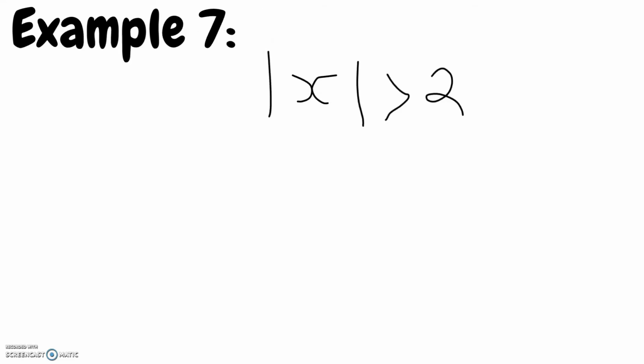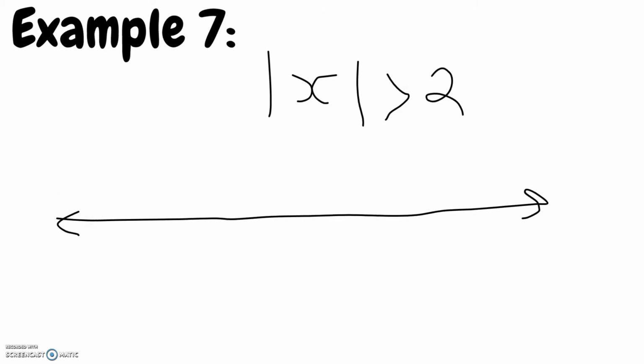Okay, so in the last example, we dealt with the inequality of the absolute value of x being less than 2, whereas in this problem, the absolute value of x is greater than 2. So we're basically going to be doing something very similar to what we did last time, but in this case, x is going to be greater than 2. So like last time, I'm drawing out a number line, and I'm trying to visualize the points from which x is going to be greater than 2. You can see that I'm drawing open circles because we are not being inclusive of x.